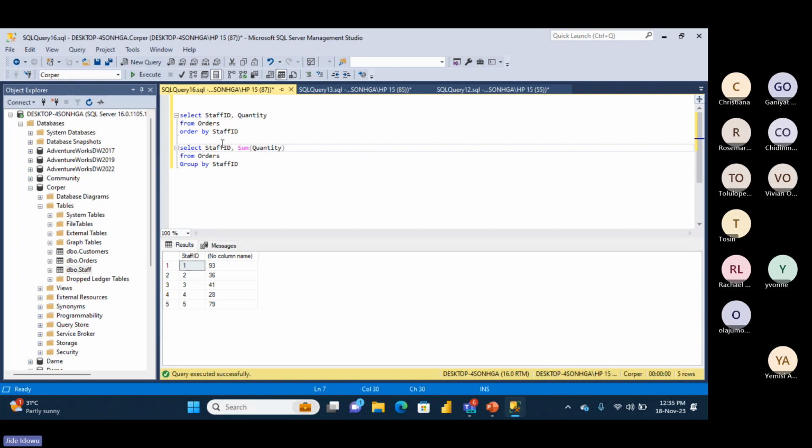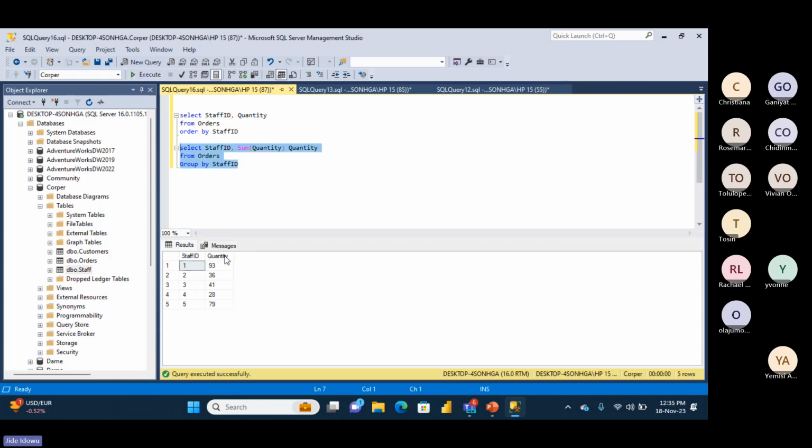So staff ID will come back because it's a column, it's not like sum. But this one is bringing a sum back, so it has no header. So I can actually say, when you sum quantity, also give it a name. If I say AS, alias, but I don't want to say AS. When you put a space after this and write whatever you write, it will take it. And I type quantity. That means that when you sum this column called quantity, give it a name called quantity. Anyways, let's run this and see if this is actually correct.